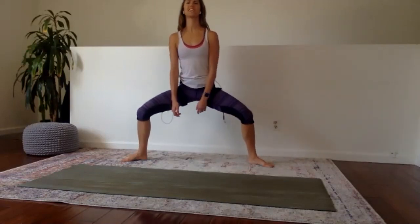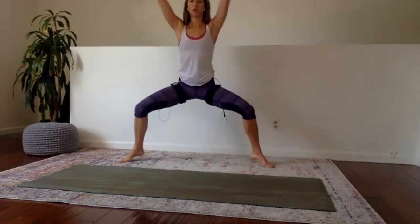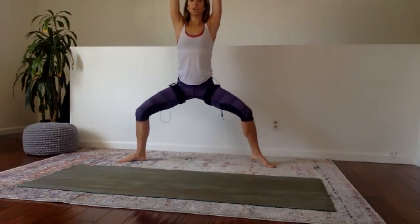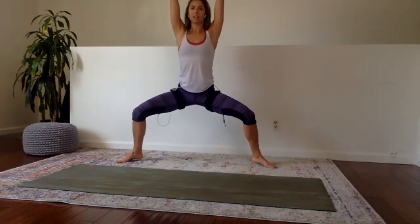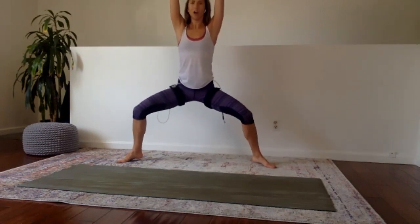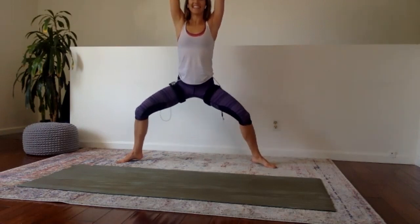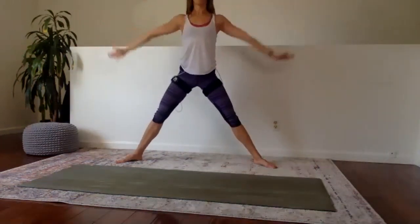And of course, we're gonna work into it at the bottom in 10. Maybe take your arms straight up if you want more of a challenge. In 5, 4, 3, 2, lift both heels, hold, down and up. Drop the tailbone, down an inch, up an inch, down an inch, up an inch. Get those heels even higher. 10, 9, 8, 7, 6, 5, 4, 3, 2, and 1.